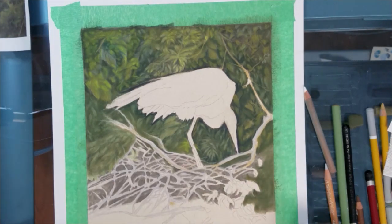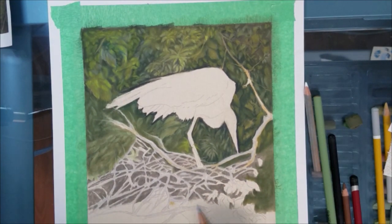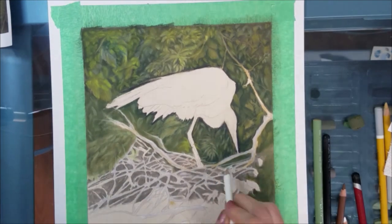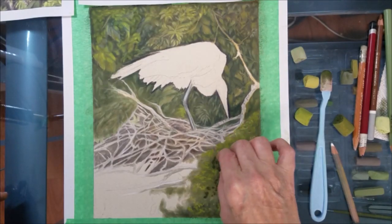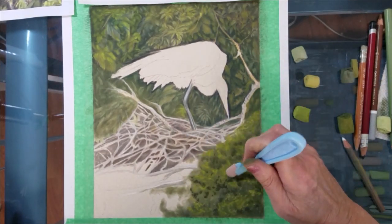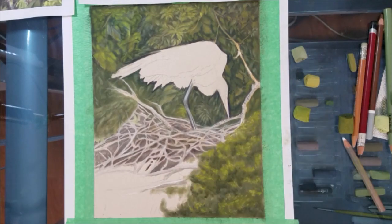This nesting area is on the back side of a pond, and there are several very large bushes in front of the egret's nest. There are several egret nests in this grove of trees, and it's very beautiful to see.